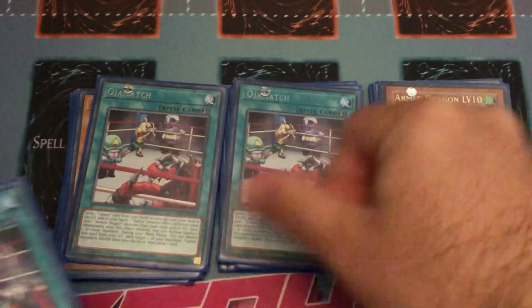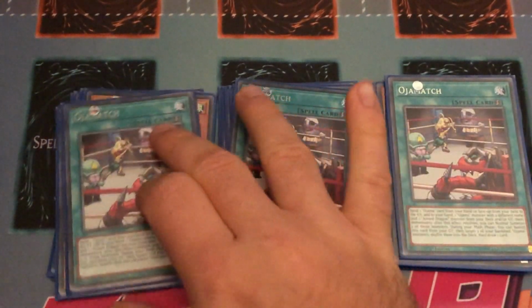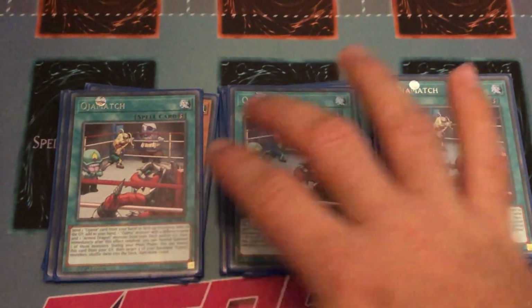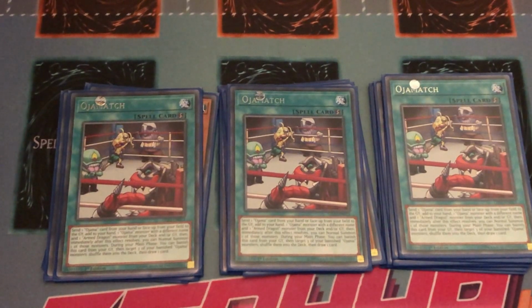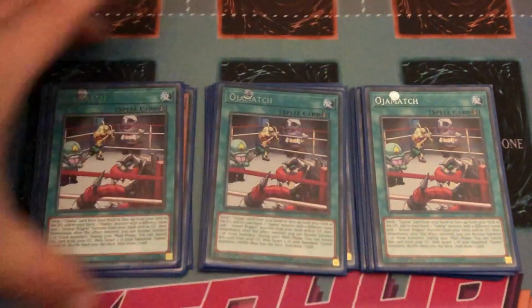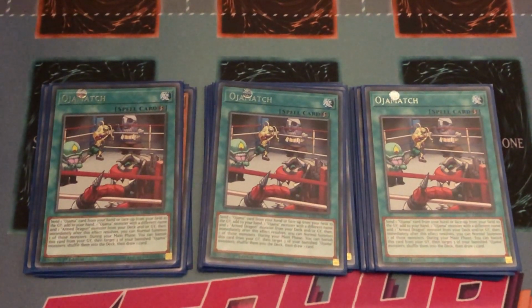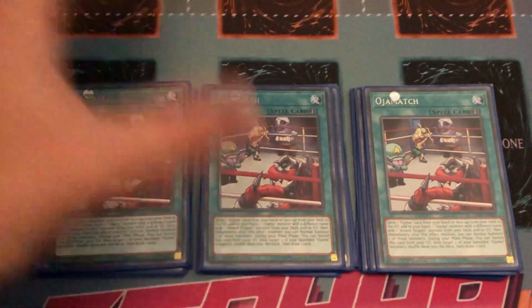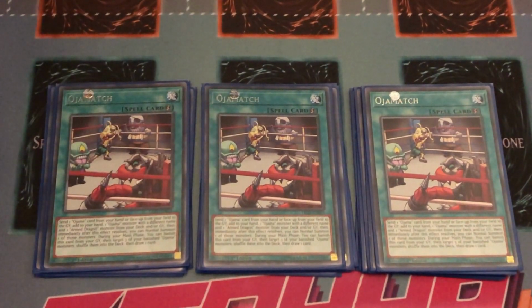Moving on to spells, the best card in the deck arguably is Ojama Match. Just has so much consistency, grabs you any Ojama and Armed Dragon card in your deck for just a free discard of an Ojama card. And it gives you that additional summon as well. It's not an additional normal summon, you just normal summon one of the things. So you can resolve this many times and get those free summons.